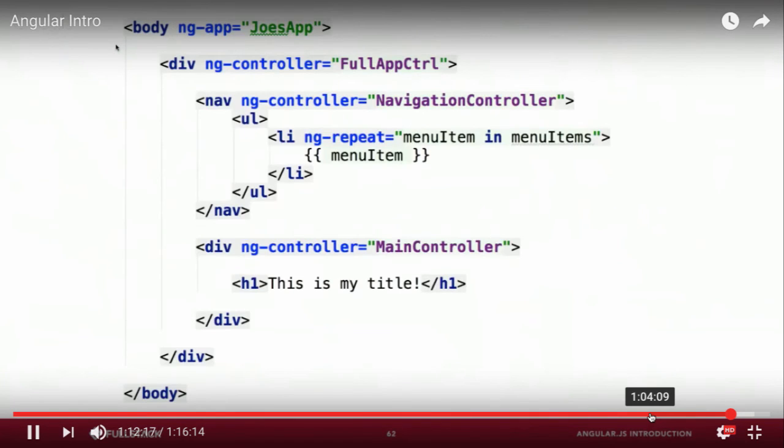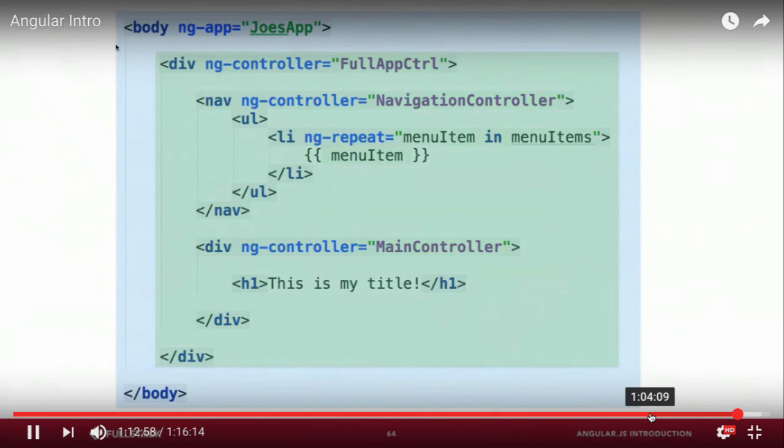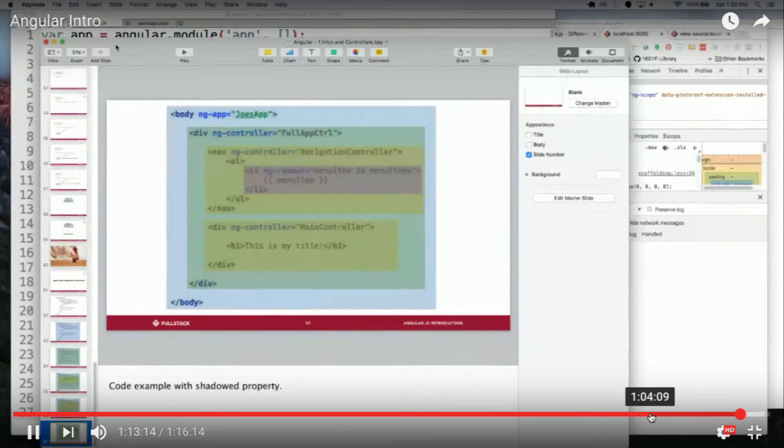So this gives us these building blocks. Here, we have the ability to create multiple controllers, and we could think about really being able to reuse these controllers. Here we've got a situation with these three controllers. Whenever you see the ng prefix, that's an Angular directive. By the end of the workshop, you'll be pretty comfortable with ng-app, ng-controller, and ng-repeat. You can see how we have this one controller, and a nested controller within it, or actually, excuse me, two nested controllers within it. Then we're using our ng-repeat to loop over these menu items.